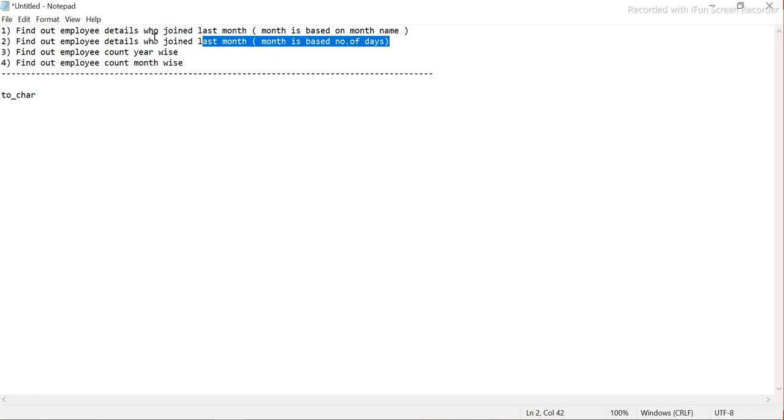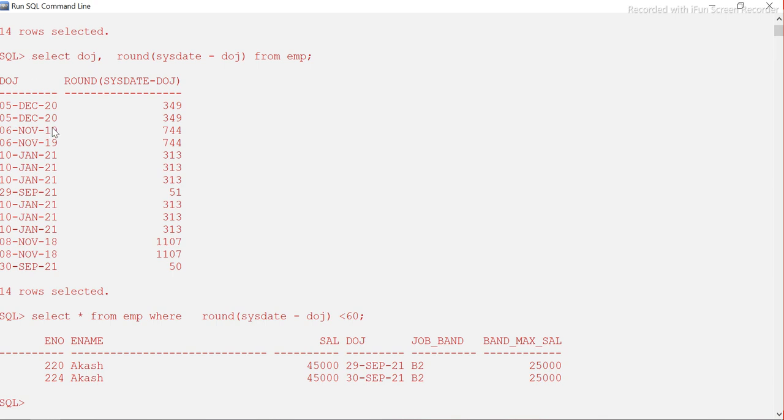Now we will try to find out based on the month. For example, today is November 14, right? But if I say last month, it should actually be October. So any date, let's say 30th October, that should also come. It should search by the month, not find by the date. In that case, we need to find all those employees. Let's try to do that. What exactly we are going to do is use one function. What is that function? I'll tell you. There is one function, doj.